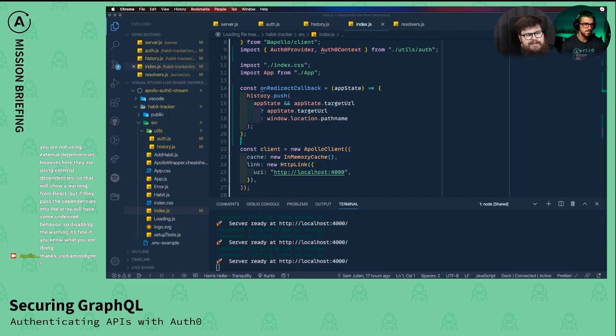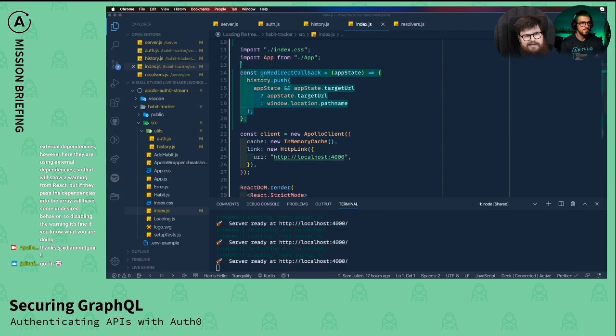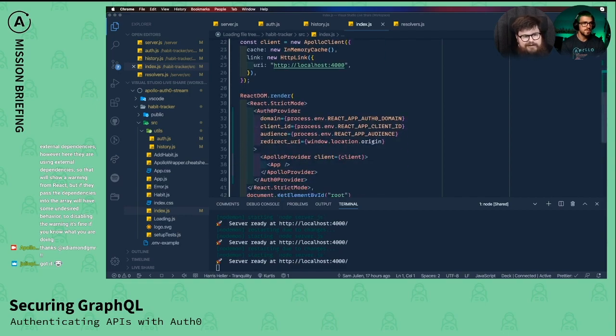So we show this in the React Quick Start to show how to customize it. You could just define this in the auth provider, if this is the way you want to do your handle redirect callback. There's no reason to surface it here if you don't need to. This is just to give you the option of doing it that way. So then you actually pass in the callback that you want. That's whether you want to expose that or not.